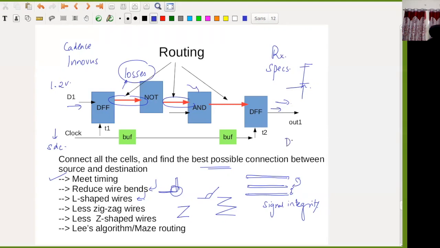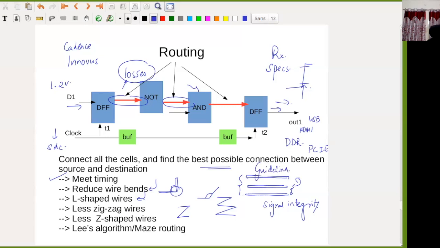So for example, DDR might have a different specification from PCI Express, for example, or there are other signals like DisplayPort, HDMI, USB. So each of them have a different specification to be met, and accordingly, these routing guidelines are usually specified.